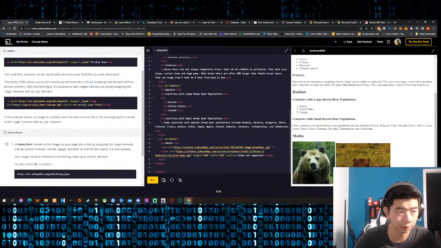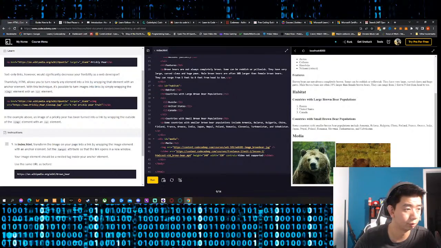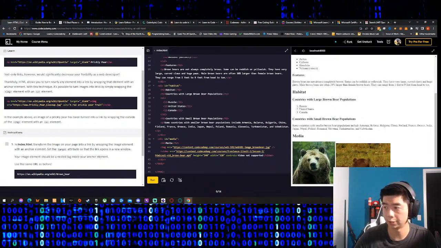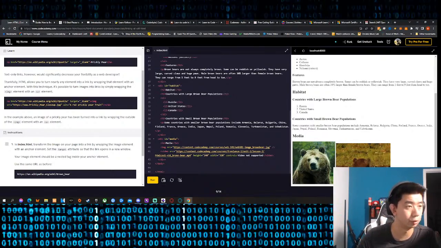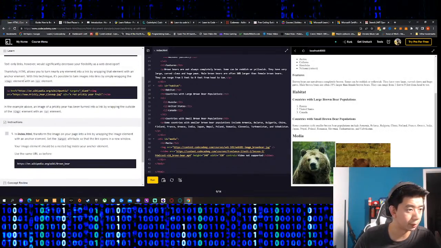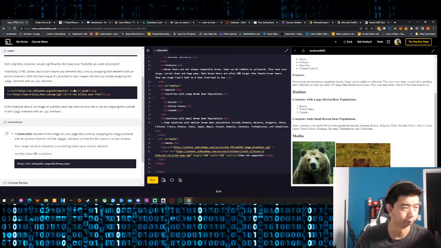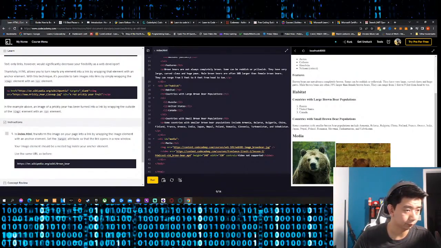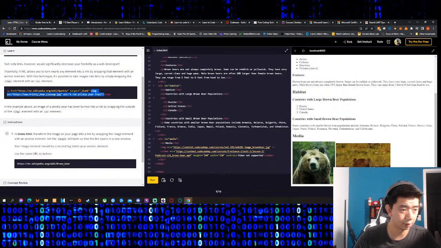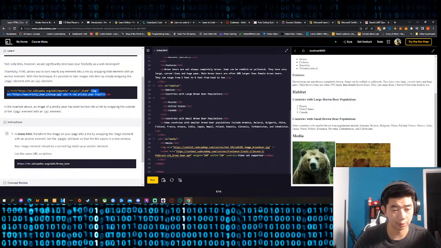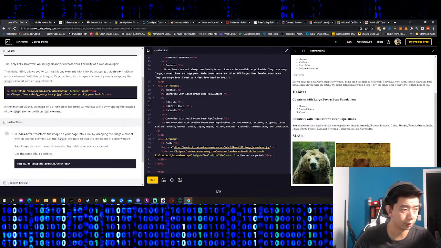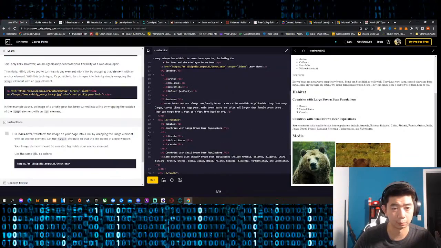So this image is going to turn into a link, right? So when you click on the bear picture, it's going to open up the Wikipedia page. So what we're going to do now is make sure that we can follow this as well. And we've done this before, where we have the image, as you can see, the self-closing image source and everything like that. So what we'll do is add in the A anchor, which we have done before.